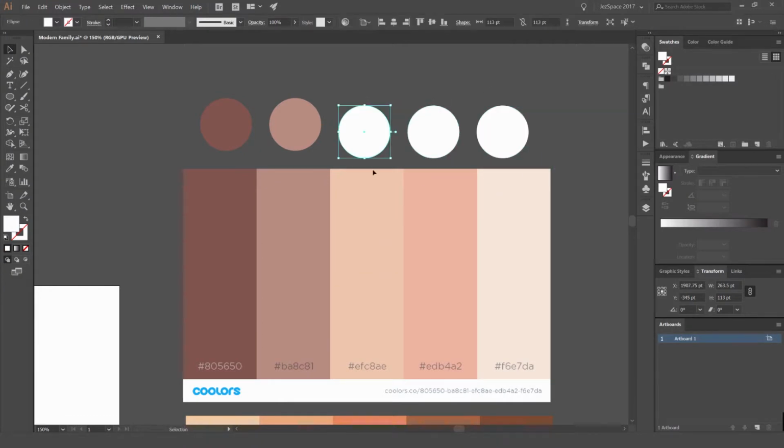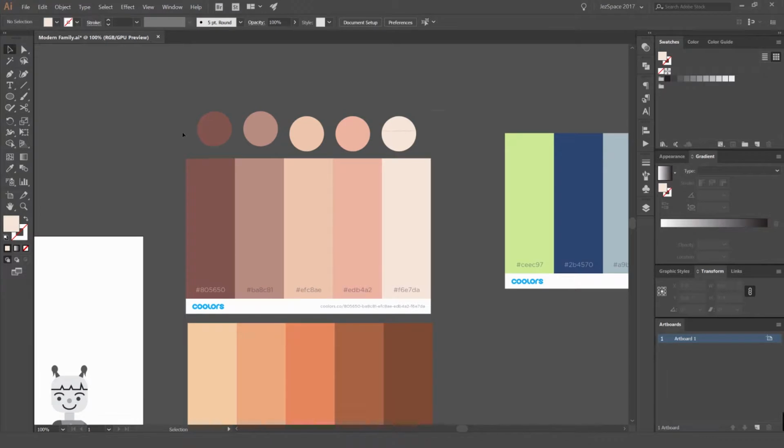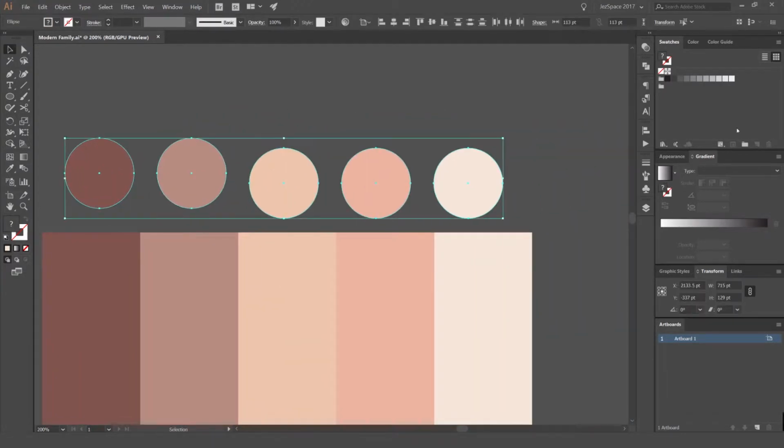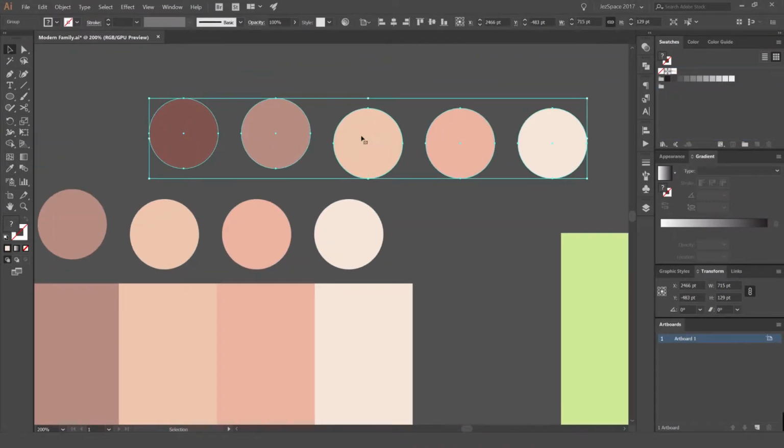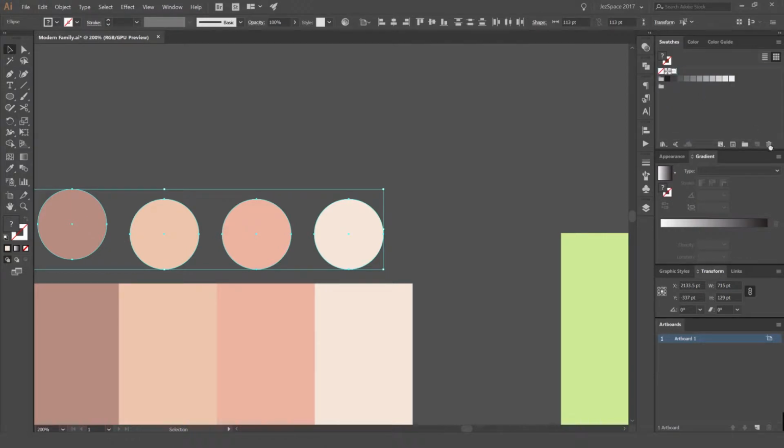And what we're doing is just selecting these colors using the selection tool and selecting that. What we can then do is select all these shapes. And once again, you can actually drag them in, but it only makes it a group. It doesn't save each color. So we don't want to do that.